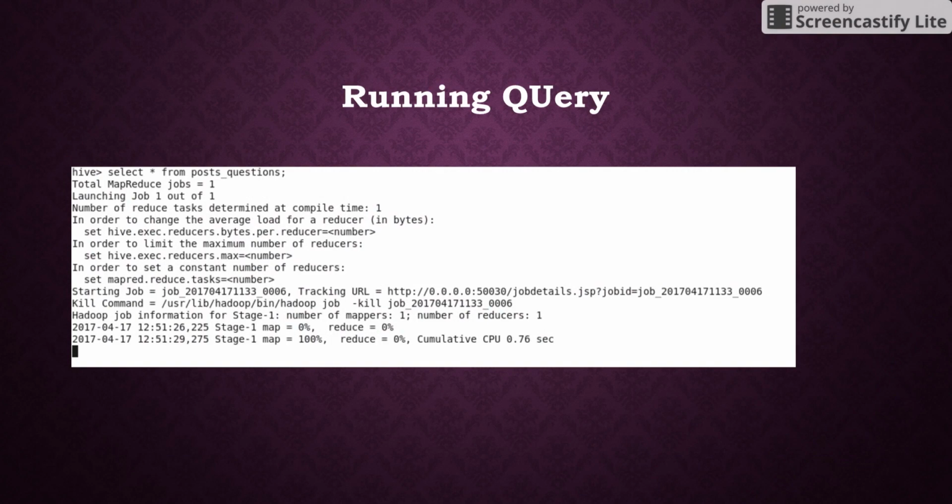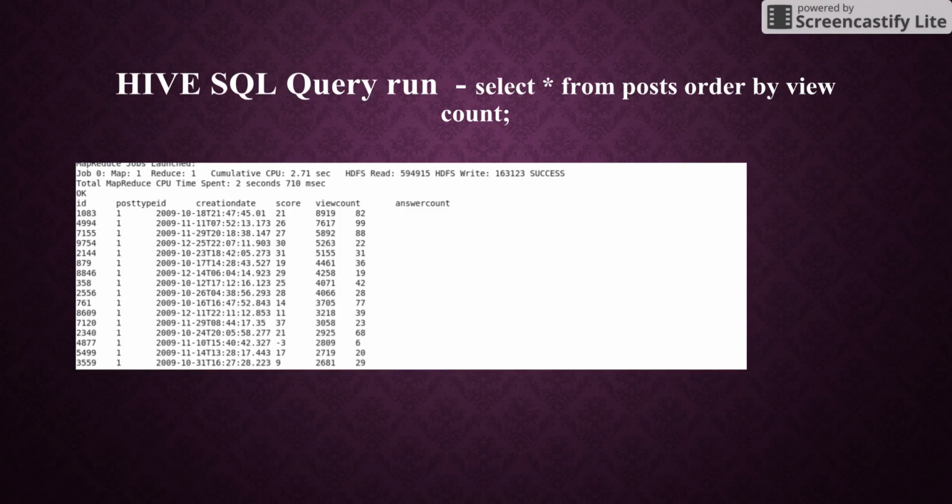Then I'm using Hive. Hive uses very simple queries. Running Hive is just like SQL. It was very easy. The query I've done is to select all posts by order of their view count. That is, I wanted to know the questions that receive the maximum views. So obviously the post type is questions, and then this is the view count, ordered by it. I could also get the top 10, or change this query to get only the top 3 questions which got the most views. So that's how Hive SQL was simple and straightforward.